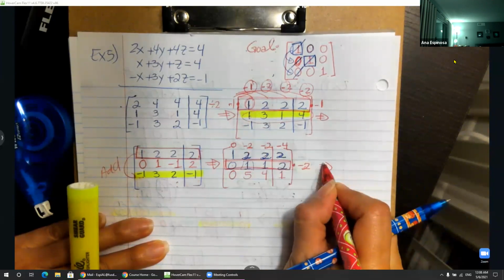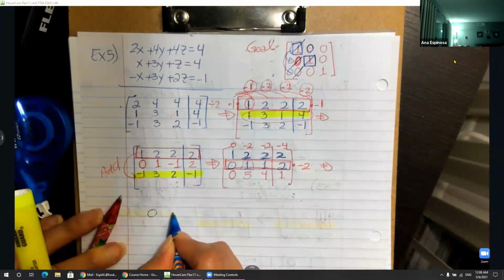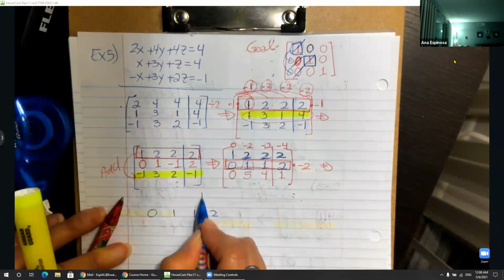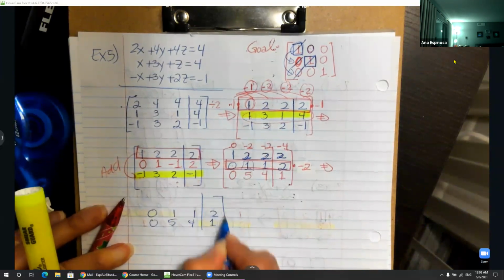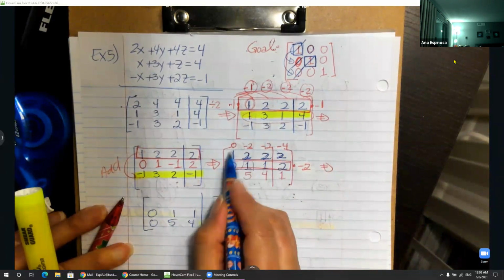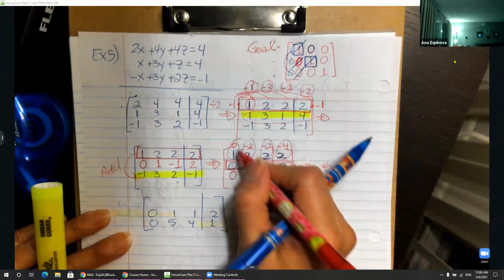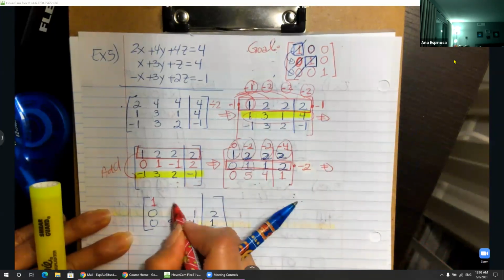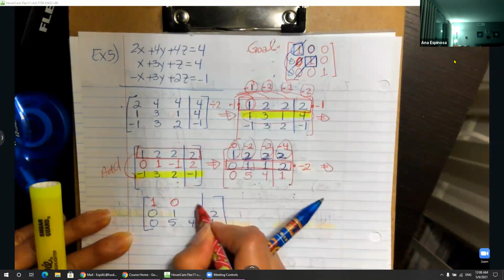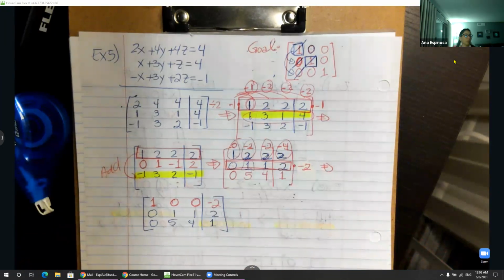Okay, so in the next step, I'm going to keep the bottom two. 0, 1, 1, 2, 0, 5, 4, 1. And this is the one that's going to change. So now I go ahead and I add these. So that's still a 1. It does not change my 1. That's now a 0. When I add, that's a 0. And that's a -2. Notice that I'm getting more zeros, and that allows me to finish this more quickly.